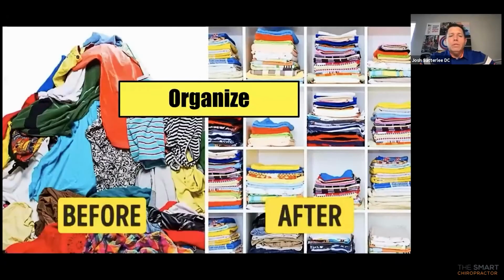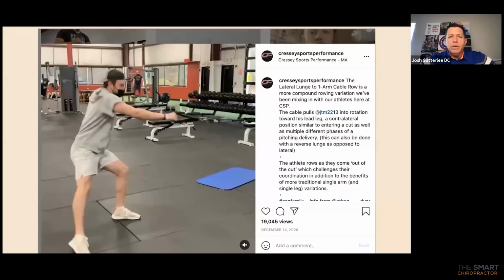Okay. So what do we do next? Well, now, once we have our buckets, we've got to start organizing all of our exercises in there. And so this is what I would call the Instagram challenge. There are so many exercises on Instagram. It's fantastic, but we want to just make sure we know what bucket they end up in. So when we have a patient or an athlete who needs an exercise in that bucket, we can easily select the exercise out of there and know, is one exercise easier or harder than the other? So we're going to organize.